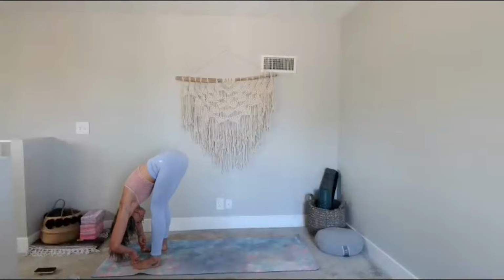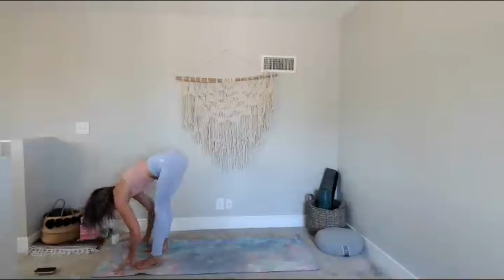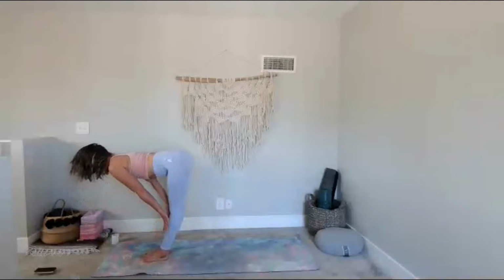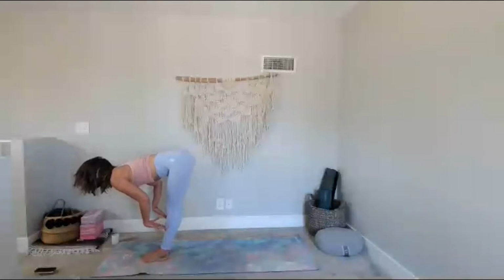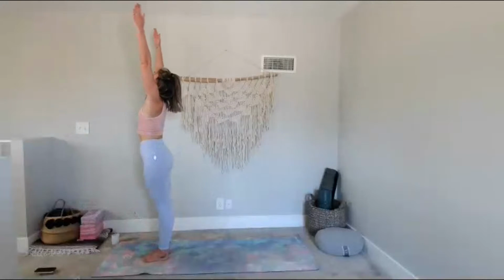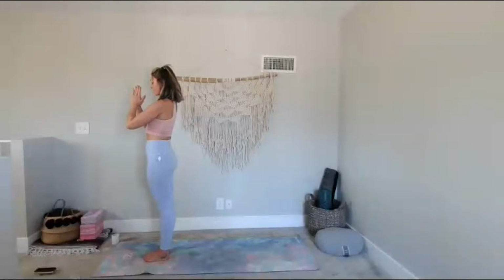Let all of that go. Breath out. Breath in. Release that grip. Set the toes to touch. Heels are slightly apart. We inhale. Find halfway lift. Flat back. Exhale to fold. Inhale. Root to rise. Stand up nice and tall. High mountain. Hands come to heart center as you exhale.